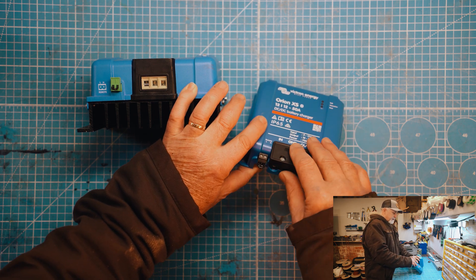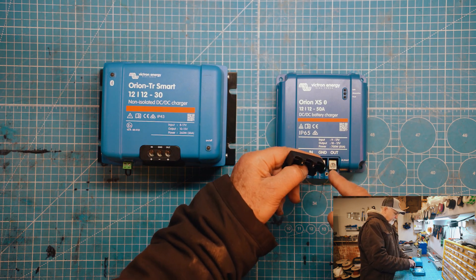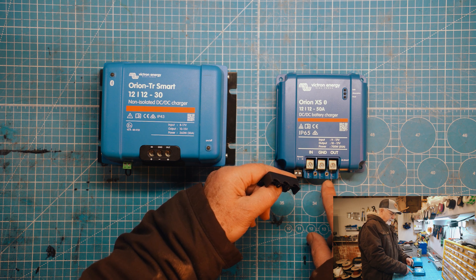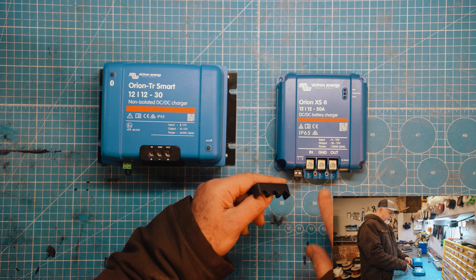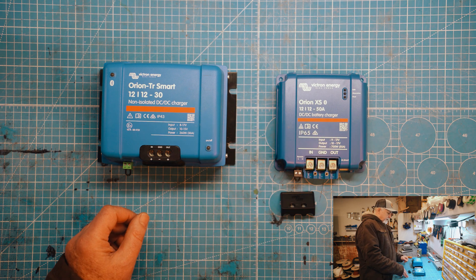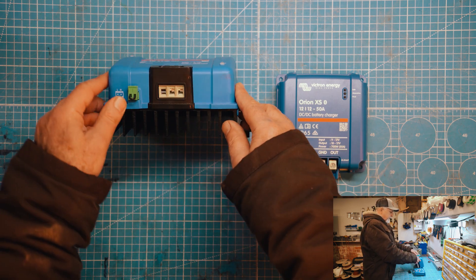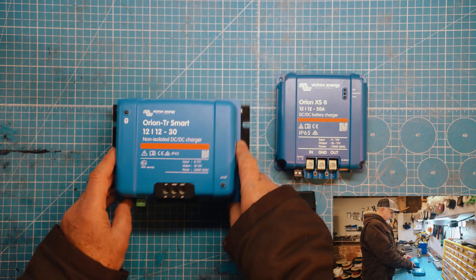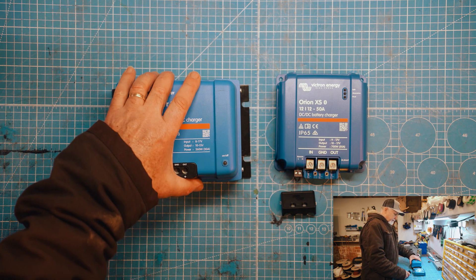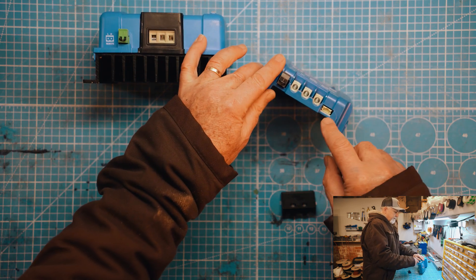In terms of the connectors, the XS has also got this little cover. As you can see, this cover is also used to press against the cable — it presses against these little ridges here and clamps the cables in place. They shouldn't come out anyway if you fasten them properly, but they do help to relieve some stress — quite a handy feature. Both of these have the normal remote with L, N, and H terminals so that you can connect to a D+. We'll be looking forward to testing that out to see if it works just the same as the original Orion.